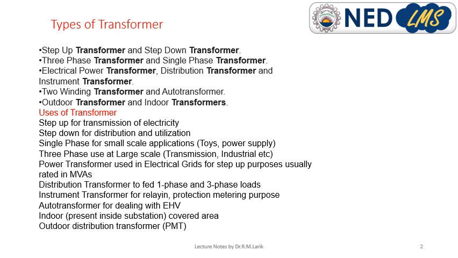Indoor transformers are those present inside the substation, that is a covered area. Outdoor transformers are, for example, pole mounted transformers. In daily life we see at our homes, on the roads, on the streets, pole mounted transformers. They are distribution transformers that distribute the electricity. They step down 11 kV to 400 volts. 11 kV is the distribution network of WAPDA and K Electric in Pakistan.